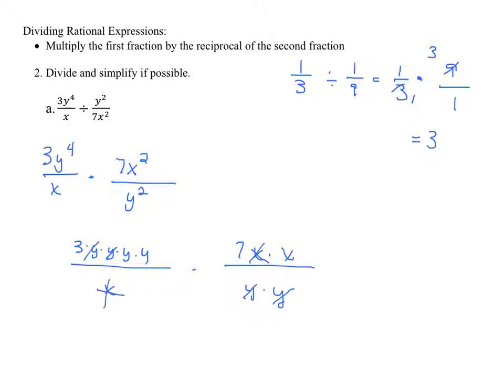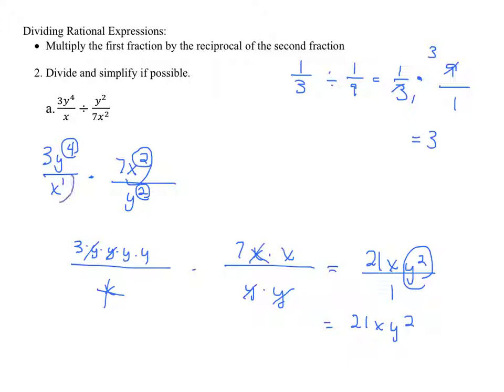Cancel. When I cancel, what am I really getting? I'm getting 1. So my numerator now will be 3 times 7 is 21. I have a single x and I have y squared over my denominator of 1, so I get 21x y squared, and everything is hunky-dory. Or I could just say, see here, I got 4 y's here, 2 here, I subtract, I get this. 2 x's here, x the first here, subtract, I get a regular x to the first. Perfect. Or you can visualize it like I did.